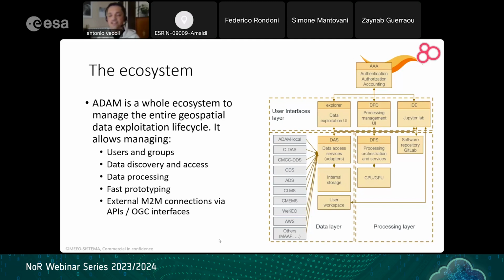On top of these two layers, there is a user interface layer that manages the activities between the two other layers. And on the very top of the structure, we have an authorization accounting unit that not only manages the registration of the users, but also allows the creation of groups of users, so groups of users that may need just a subset of the full catalog, and it also manages the distribution of the resources for the users, and the quota, and the billing.